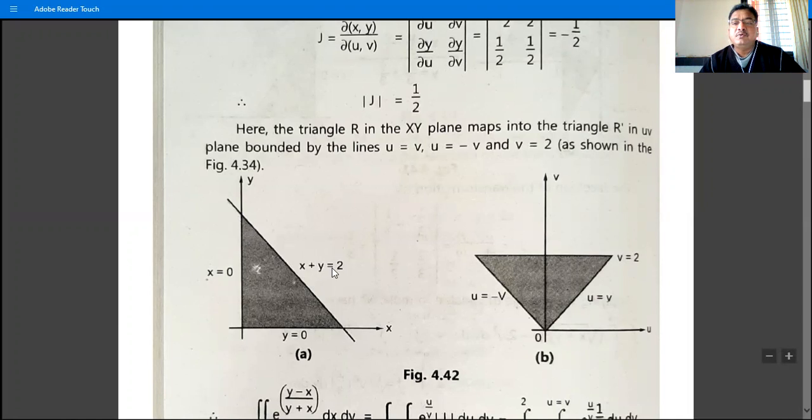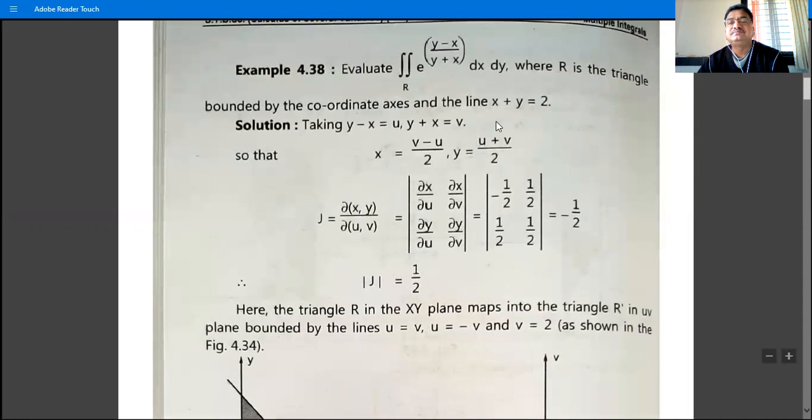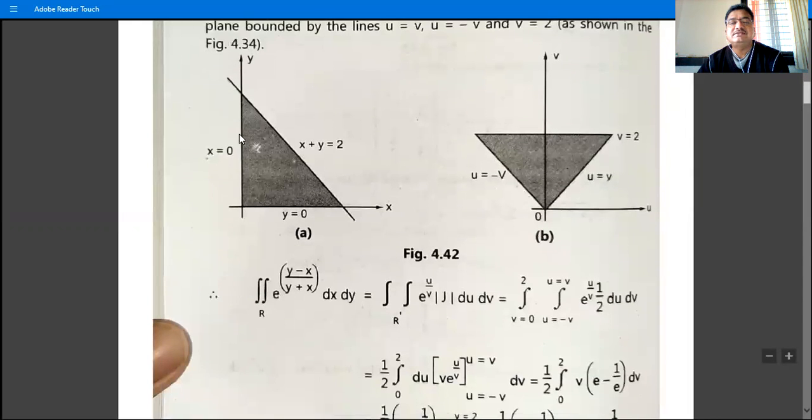So obtain any 2 points on the line, and the line passing through those 2 points is the graph of that line. So the drawing of the graph of a line is very simple. Substitute y as 0, find x, and then substitute x as 0, find y, and we get 2 points on the line, and mention those 2 points in the xy plane. And then the straight line passing through those 2 points is the graph of that line. So x plus y is equal to 2, and the coordinate axis means x is equal to 0 and y is equal to 0, the x axis and y axis.